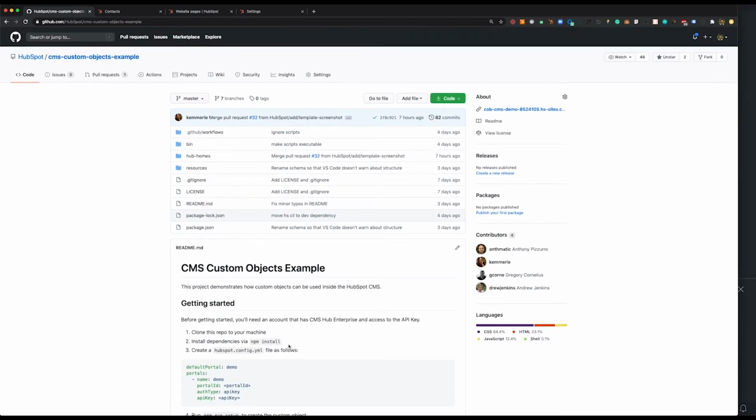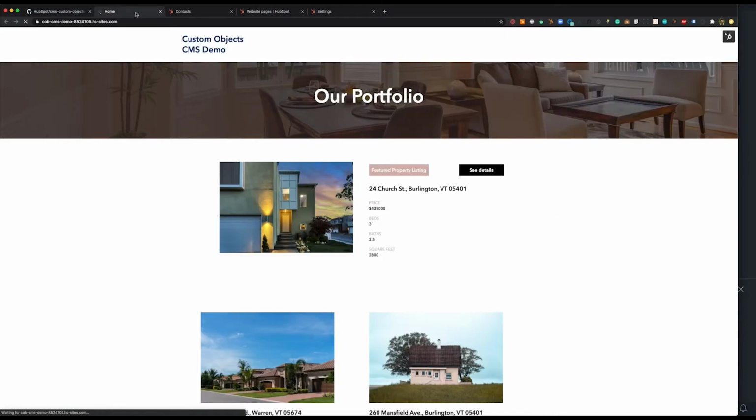The second is that not all the features I'm showing today are available in all accounts, so make sure to request access to the beta features as part of Developer Day, and someone will let you know when you've been granted access. The last thing to consider is you need CMS Hub Enterprise to use all the features noted here. But if you don't have a CMS Hub Enterprise account, you can do all of this in CMS Developer Sandbox accounts.